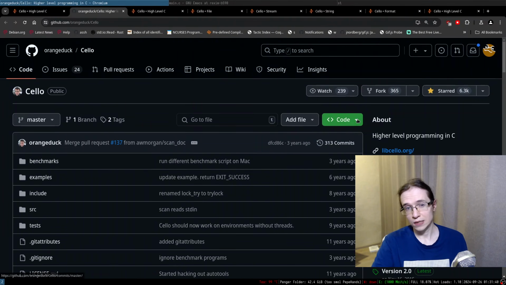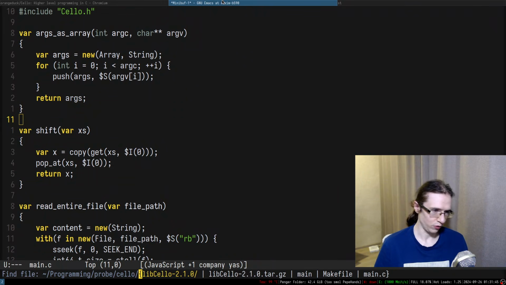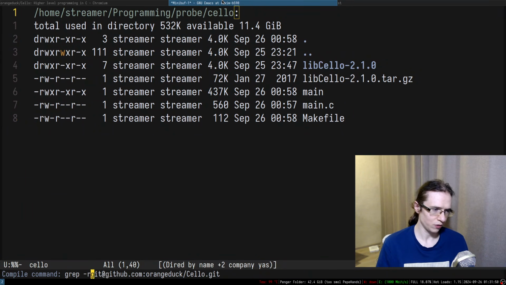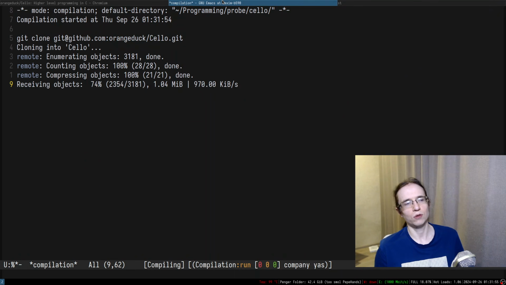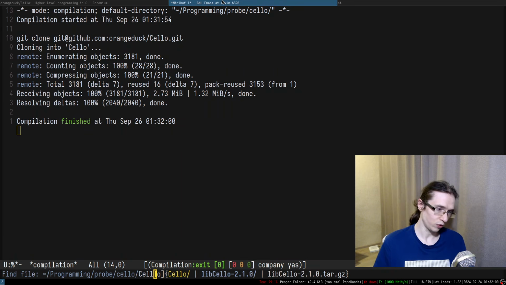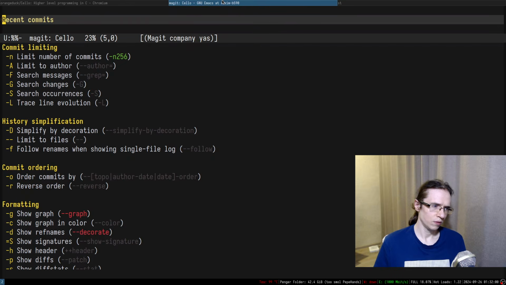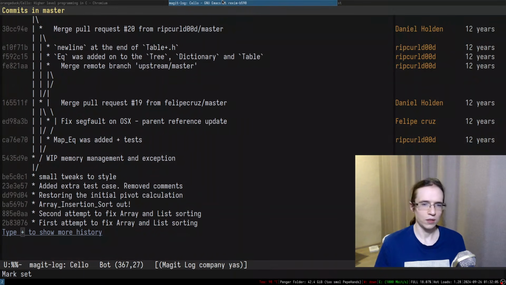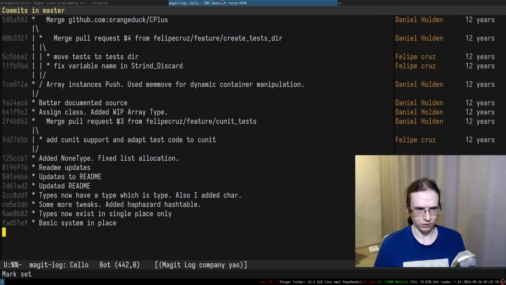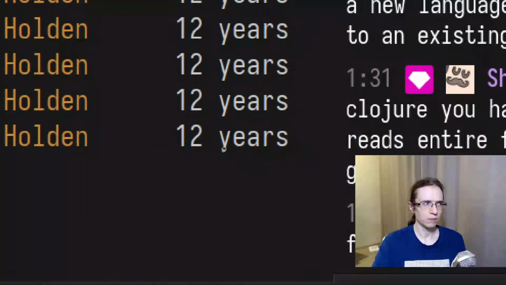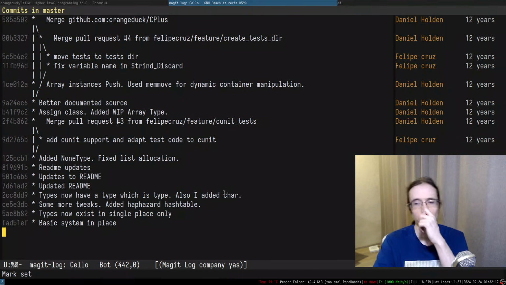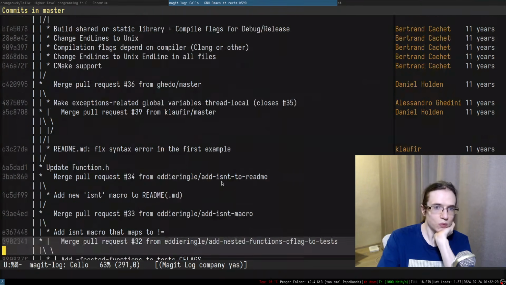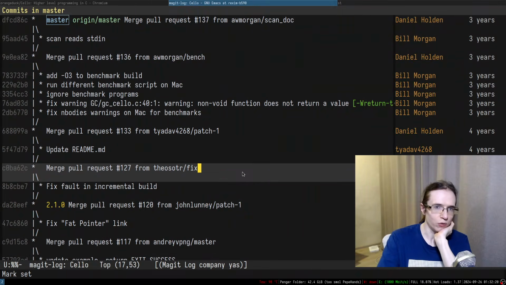So what's the easiest way for us to actually find out how old it is? Can we just git clone the whole thing? Is it going to be too much for us? Only 300 commits, so I don't think downloading the entirety of the thing would be too much. Yeah, it was actually pretty easy. So I just want to see how old it is. Well, that looks about right, honestly. So it's 12 years ago. It's pretty old. So yeah, it does feel a little bit old-fashioned in that regard.